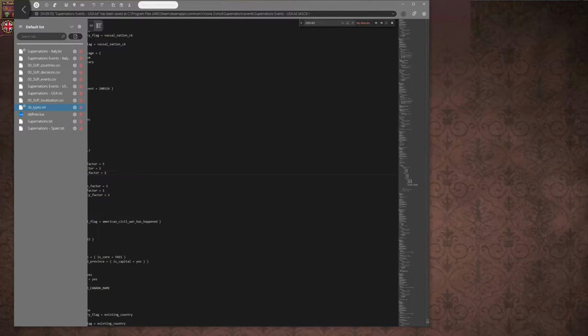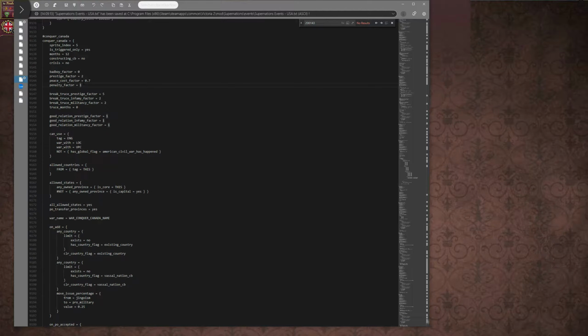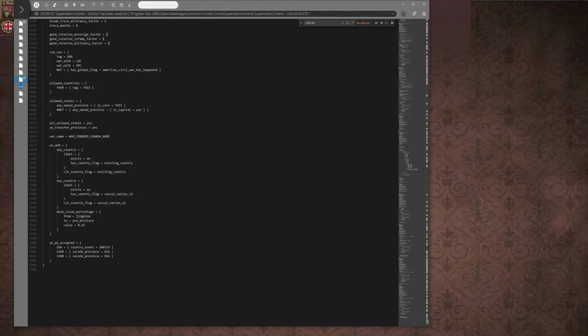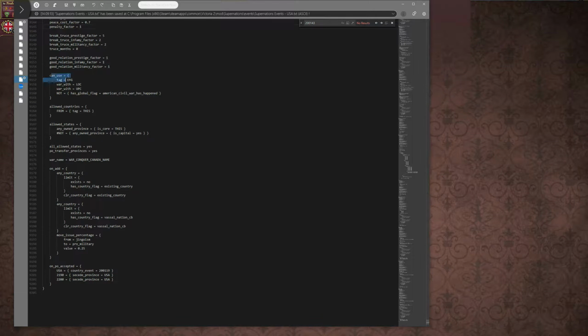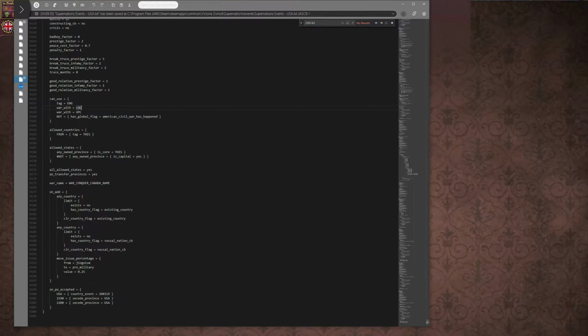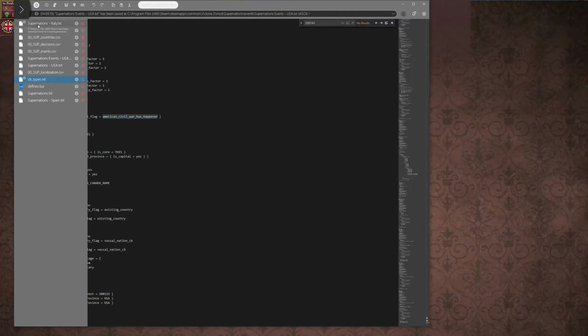So back to custom Casus Bellis. That is all fine and dandy. So we want that. They can only use it if their tag is England and they're at war with both Lower Canada and Upper Canada. And they can't have, and in fact, this probably doesn't really matter because it's going to be an event that fires the war anyways. I'm going to make it so flag is, where's the event?